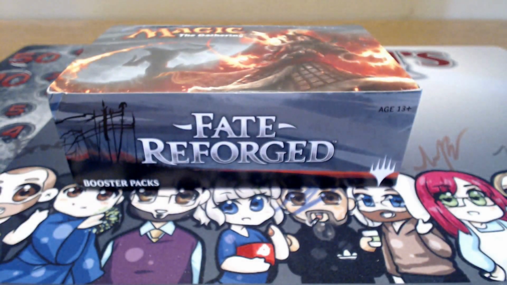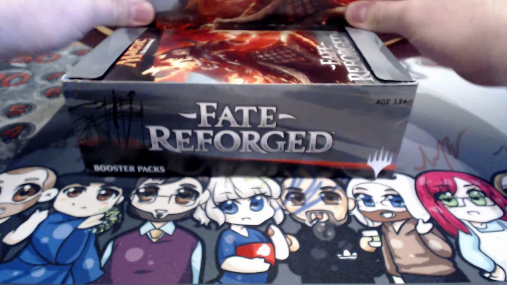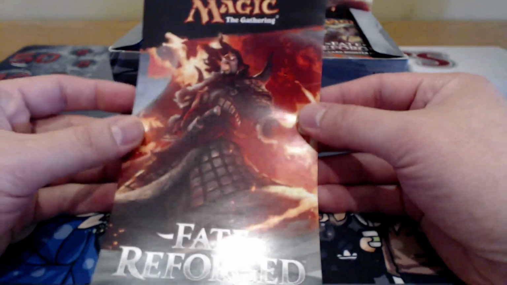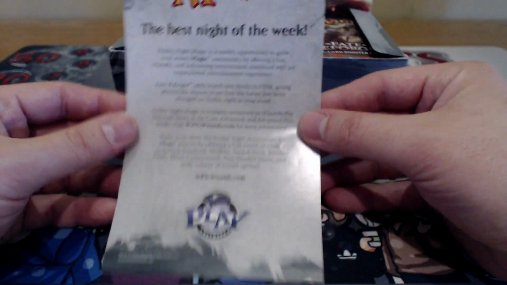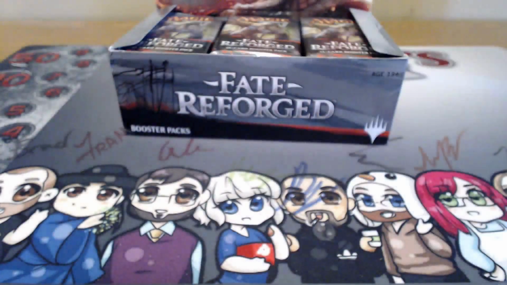As always, we're going to talk about some of the cards that we're looking for in this box. For anybody that's new to Magic, we're going to go over everything that's contained inside a booster box and explain the anatomy of a booster pack. You're always going to get this insert. It says different things, typically box related. It's going to talk about Friday Night Magic, the best night of the week, on the back. You always have a local game store in a pretty close area, hopefully, to your house that you can go play Friday Night Magic at. I ain't too worried about that.